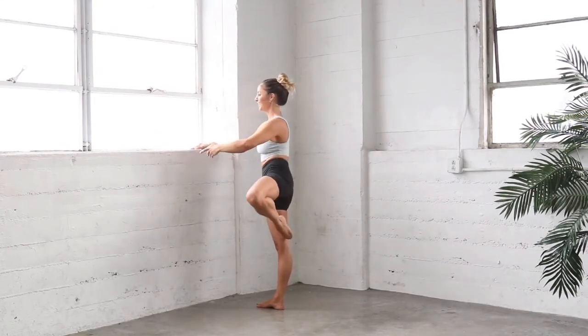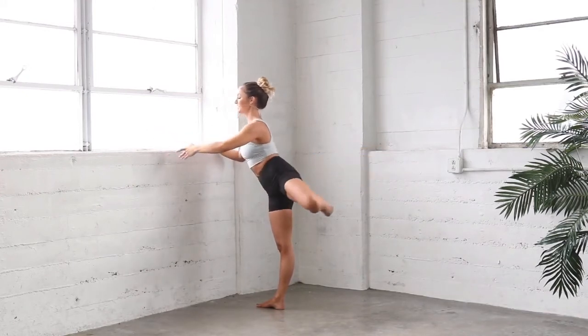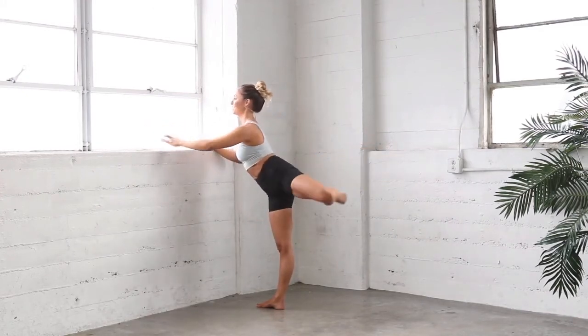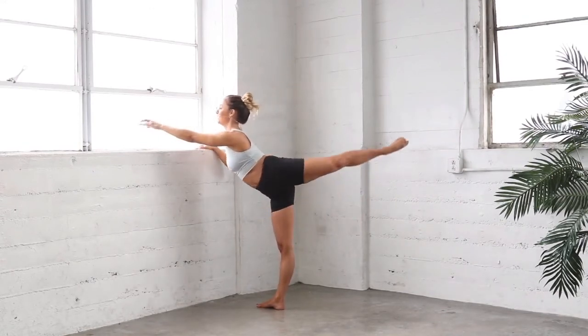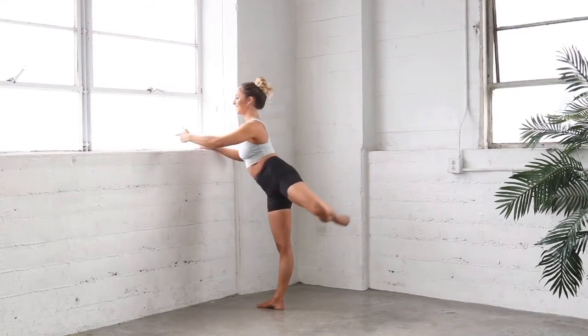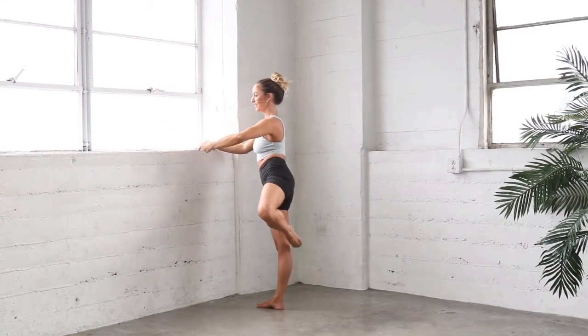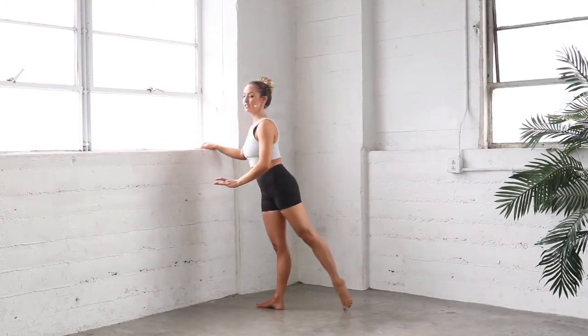10, 9, 8, 7, 6, 5, 4, 3, 2, 1. Nice. Lower the leg.